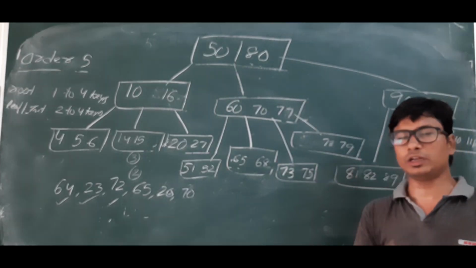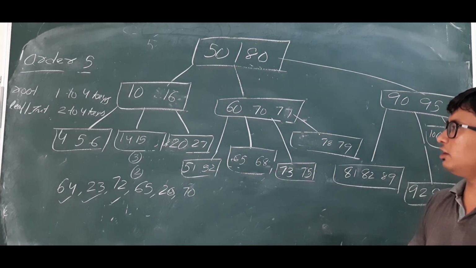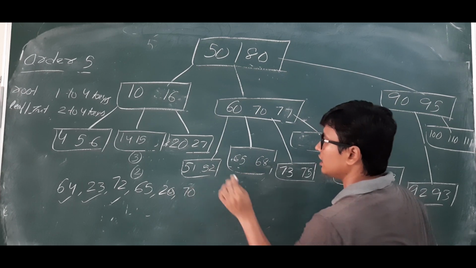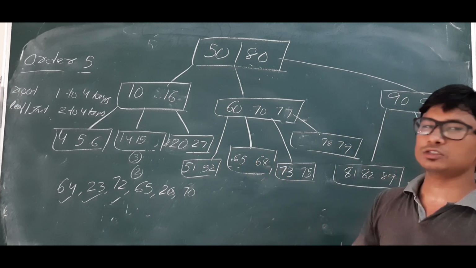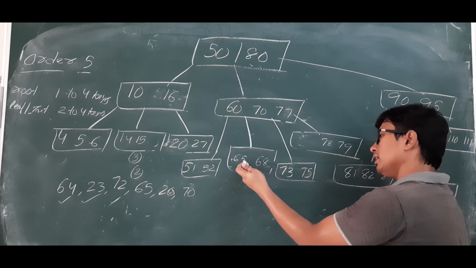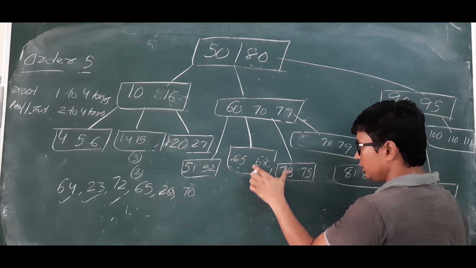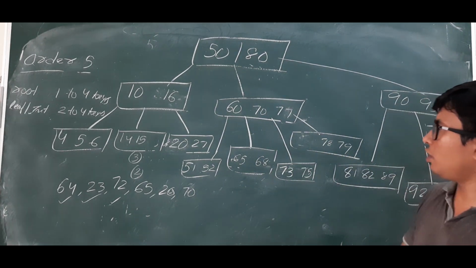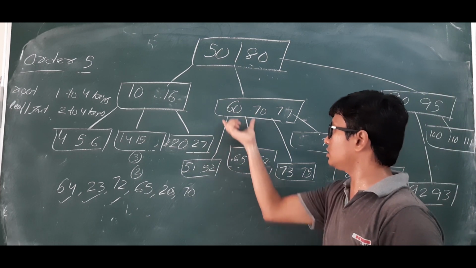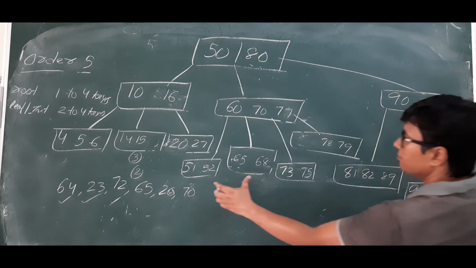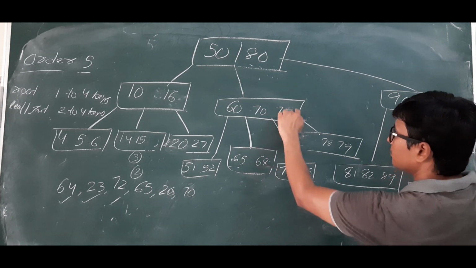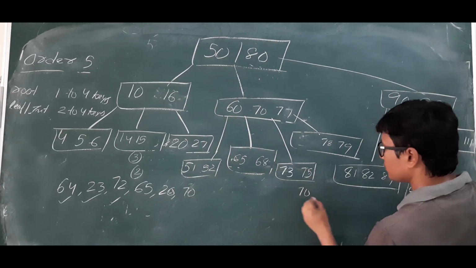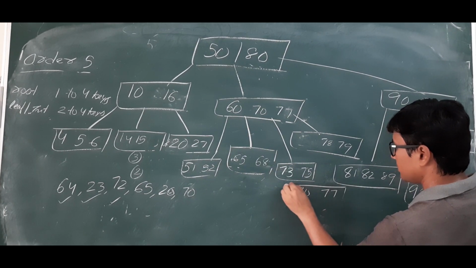So that is another step. So you cannot borrow from any of its sibling. Then what we have to do? We have to merge this node with the left sibling by considering the parent node. That is one scenario. Or you can combine these two, or merge these two, taking the 17 as the parent node. So we will discuss both the scenarios. So if I merge this one, what will happen? Let me write only this one. I have 70. If I do this one, 70 is there and 77 is there. Okay.